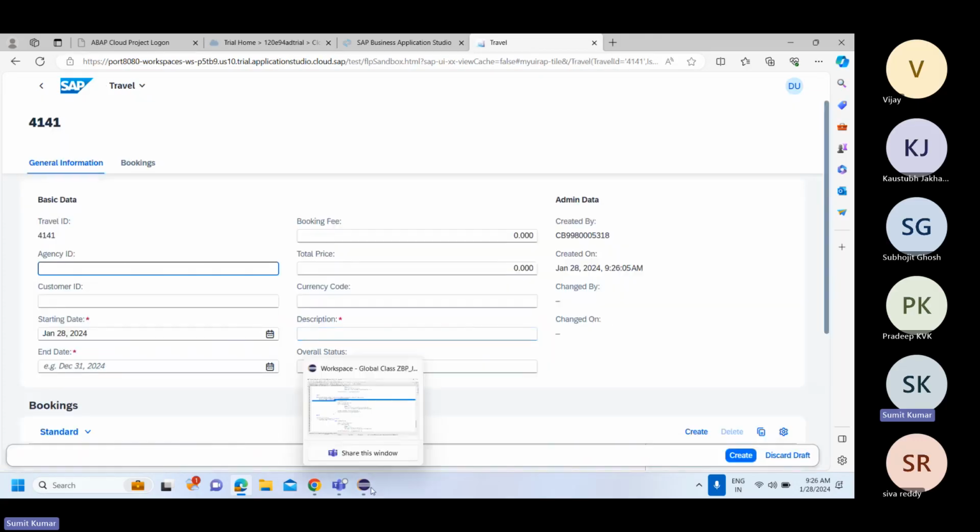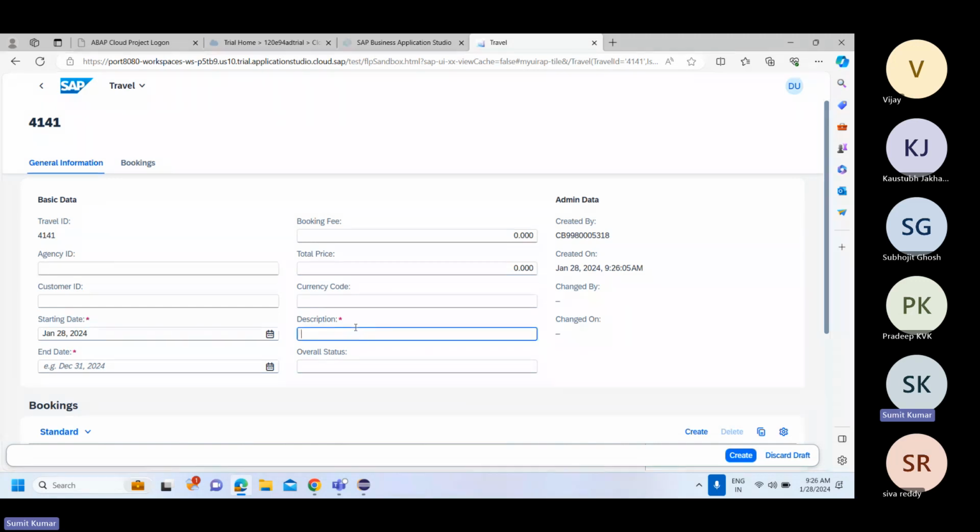So if I go back and try creating this again, rather than clicking on save, as I mentioned, there is some prepare call. The moment you press enter, I'm pressing enter over here, and I get that message saying end date is required, and here I'm getting description is required. So this is how I'm getting the messages. At the same point in time, I can also enter some message saying dummy. I'll press enter.